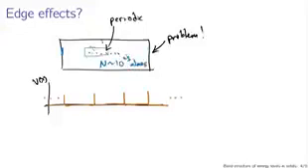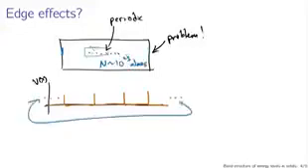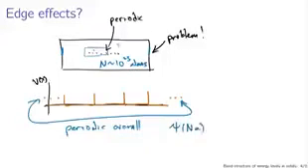near the interior of the material, is to take our delta function potential and wrap it around. Essentially treat this edge of the material as connected somehow through a wormhole to this edge of the material, wrapping the material around in a circle, for instance, working with a donut of material instead of a block of material. What this periodicity means, that we're assuming the potential is periodic overall, not just periodic from one atom to the next, is that our wave function psi of n times a, essentially the wave function on the right edge of our material, has to be equal to the wave function on our left edge of the material.